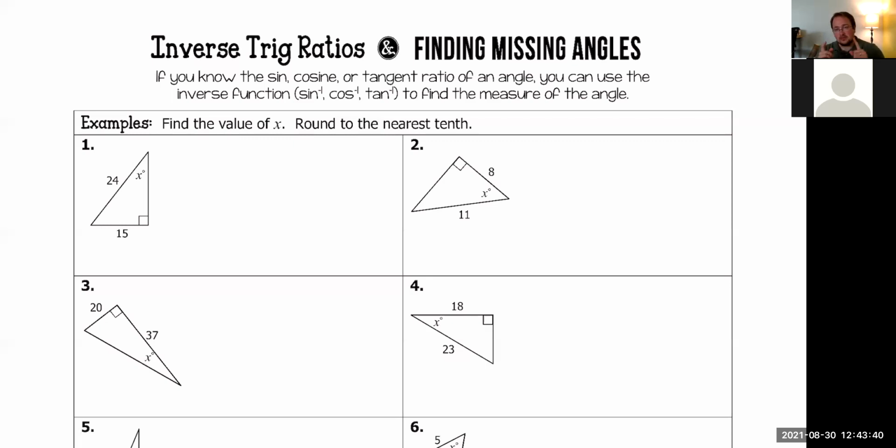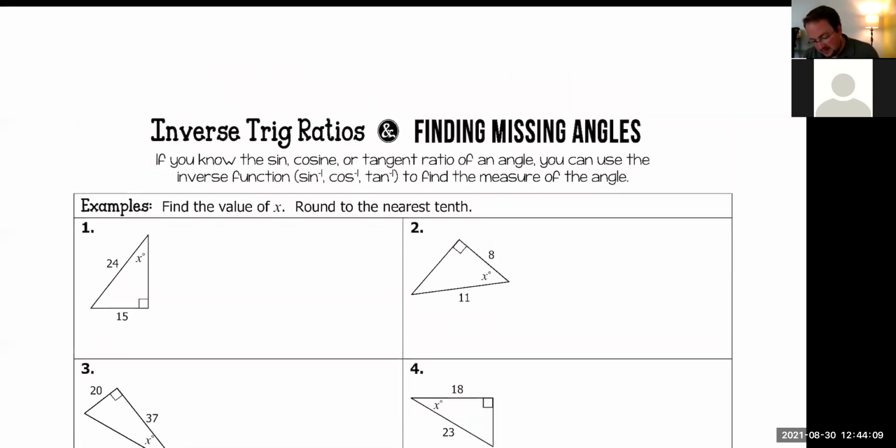So there are inverses for our trig ratios, which we're going to use today. They look a little bit weird, but our calculator is going to help us some more. So we're going to jump right into it. If you have your notes from Thursday, those might be handy to have nearby in case you have forgotten.